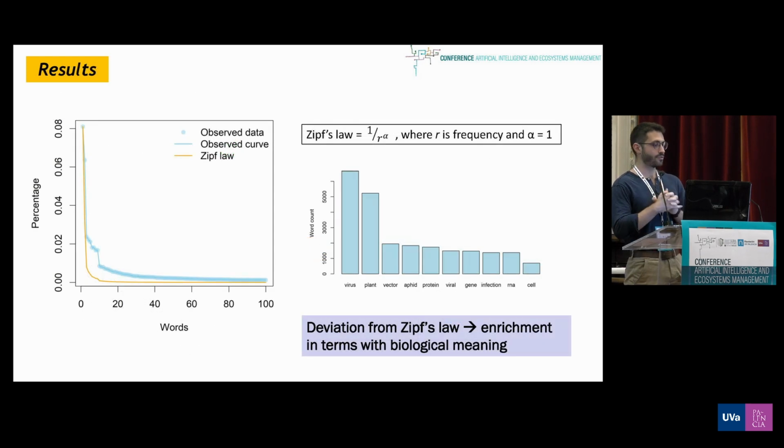So, as a first result, we got this comparison against the Fick law. Fick law is the expected frequency distribution of natural language, where you have a really common word, and then you have this drop down. So, if your text is enriched in terms that belong to what you were interested in, you will deviate from the Fick law, and this is a good measure that your approach was robust. At least your text is enriched in something different from natural language. These were biological terms: virus, plant, vector, protein, viral, infection, whatever. So, first robust step, okay.